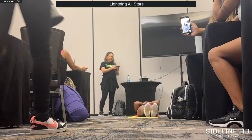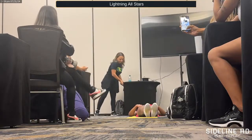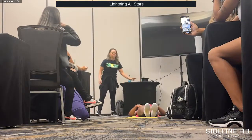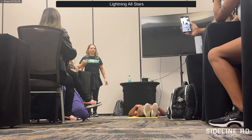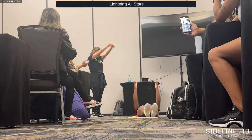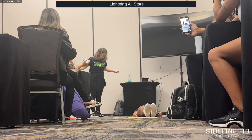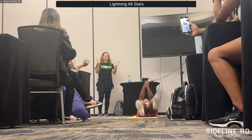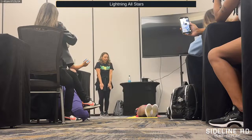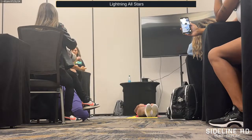Okay, now, all right, we are going to lay on your back. Depending on whatever approach you guys do with your gym, cone, flat cone, whatever, high V, I make them do the jump on the ground. So you're gonna do the same thing and then get up in your toe touch and then back to plank. So 5, 6, 7, 8, up, 1, 2, 3, hit 4, down, 5. Okay, and then clean arms. Literally they just do the exact jump that they're supposed to do in the air on the ground.